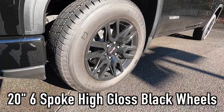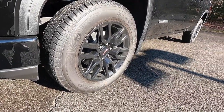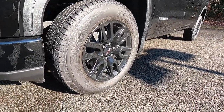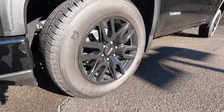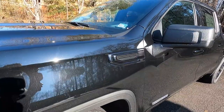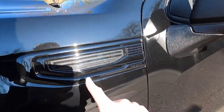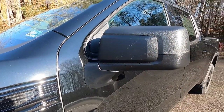You get 20-inch six-spoke gloss black wheels wrapped in 275/60 General Grabber HTS 60 tires. These are the only wheels you can option on the Elevation, so they do come standard. I think they look very good, and they look very similar to the wheels on the AT4. You can also see carpeting in the wheel well area that helps with road noise — it's just an added layer of insulation. Right here you have a black fender appliqué that says GMC, and just to the right of that you have your satin black mirrors.